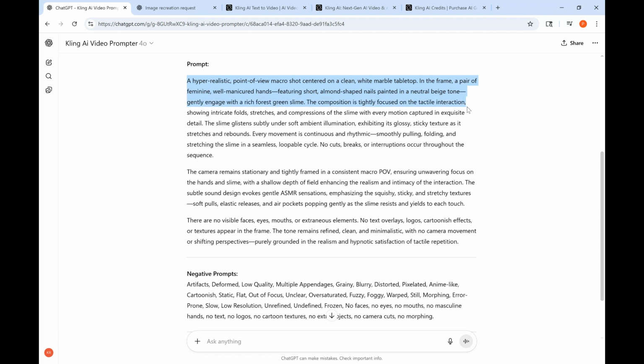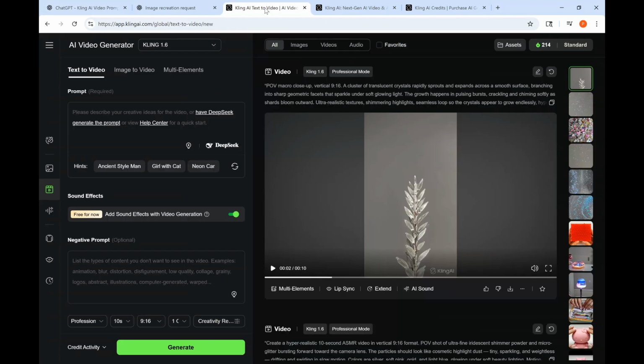So we have our manicured hands here, perfect. Almond shaped nails, beautiful, right? It's focused on the folds and the stretches. Okay, so it's looking pretty good. I don't think I want to change anything. So just for the sake of this video, I'm going to go ahead and take a chance on ChatGPT, and I'm going to paste that right in here.